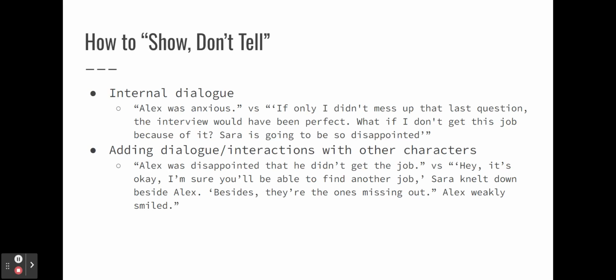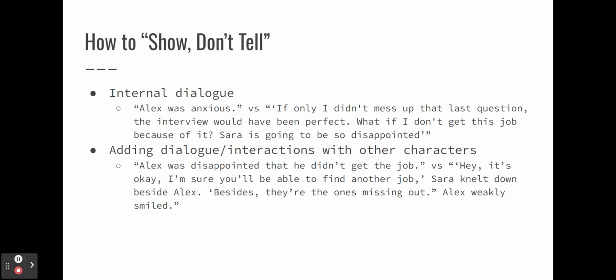Another way you can do it is by adding dialogues or interactions between characters. Telling would be "Alex was disappointed that he didn't get the job," and showing could be "Hey, it's okay. I'm sure you'll be able to find another job." Sarah knelt down beside Alex. "Besides, I think that they're going to be the ones missing out." Alex weakly smiled.